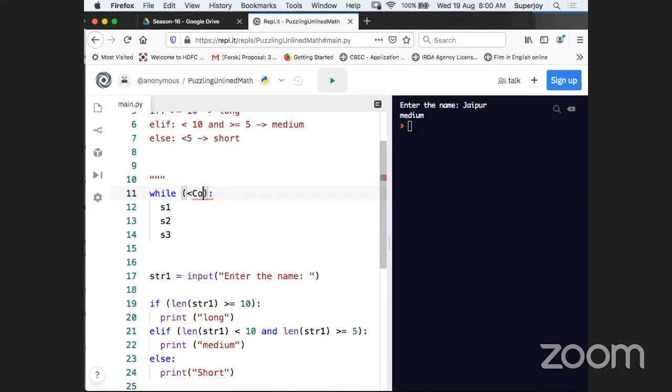And for example, if I make this condition always true, right? We are not checking anything. We are saying that my condition is always true. Some people say true here, and some people say 1 here, right? I think it is better to use true here. But you can use any non-zero number to always keep the condition true. It cannot be 0, because 0 is equivalent to false actually.